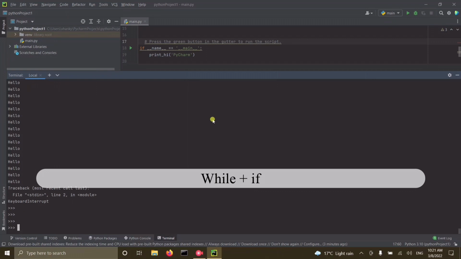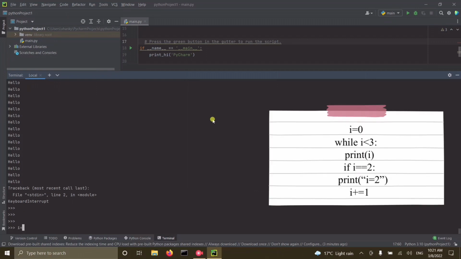How about this example? While I is less than 3, we're going to print it. If I equals 2, then we're going to print out I equals 2 so that we know that I equals 2.